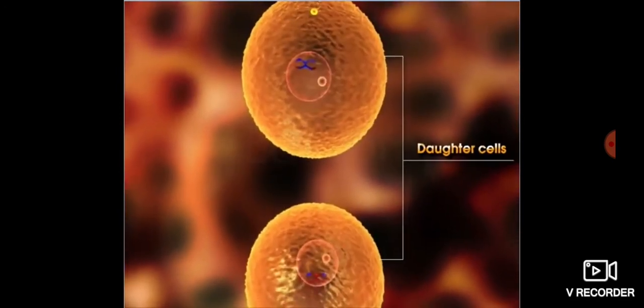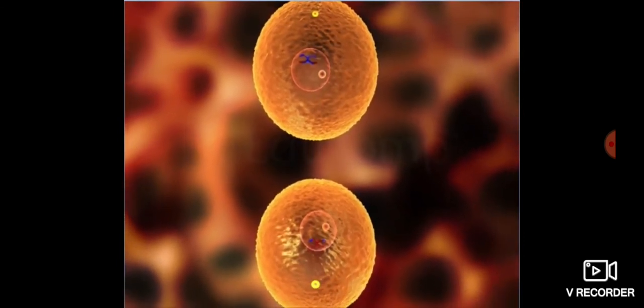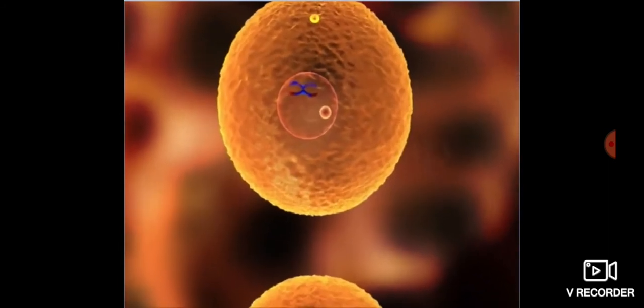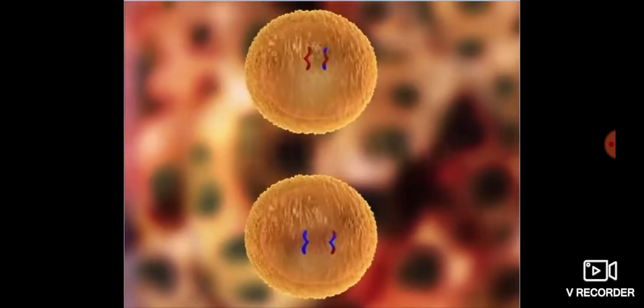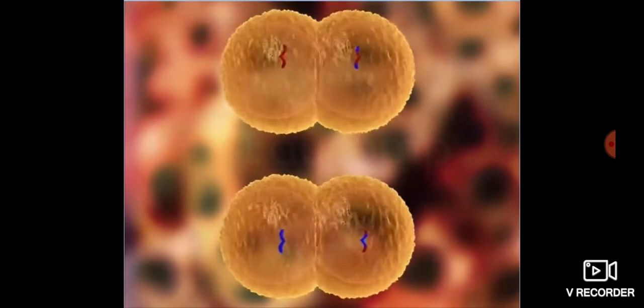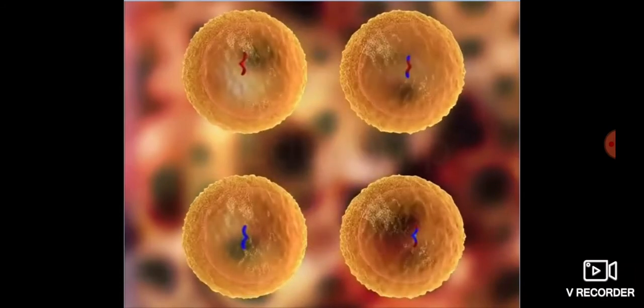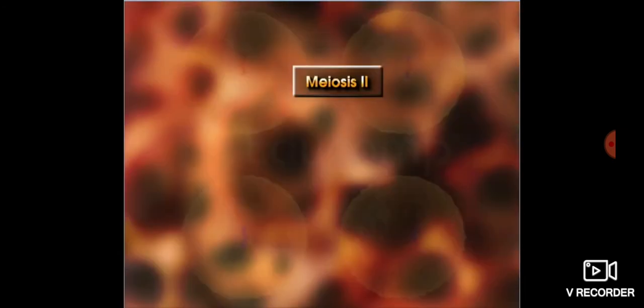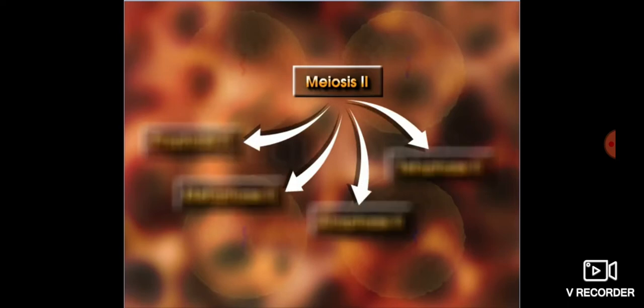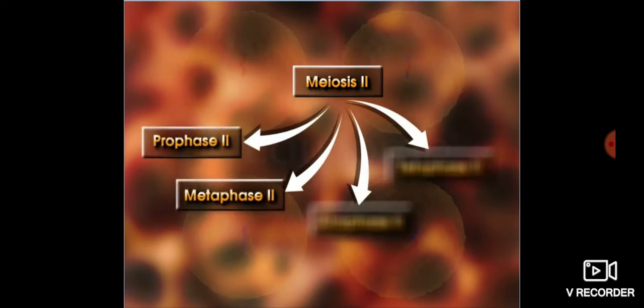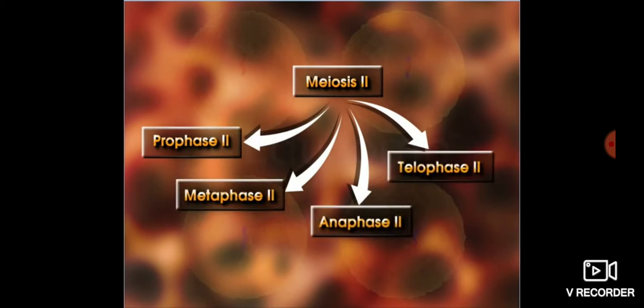Each daughter cell formed after meiosis I inherits only one of the two homologous chromosomes, and each homologue has two sister chromatids. Meiosis II involves the separation of these sister chromatids to produce haploid cells. Therefore, meiosis II is an equational cell division. As both the daughter cells produced from meiosis I undergo meiosis II, the final result of meiosis II is 4 haploid daughter cells. Like meiosis I, meiosis II can also be divided into 4 stages. These are Prophase II, Metaphase II, Anaphase II, and Telophase II.